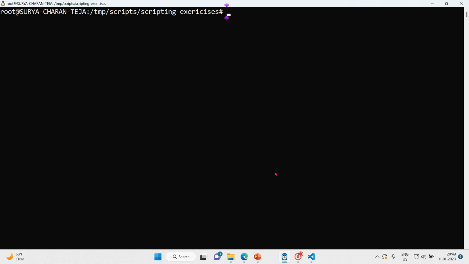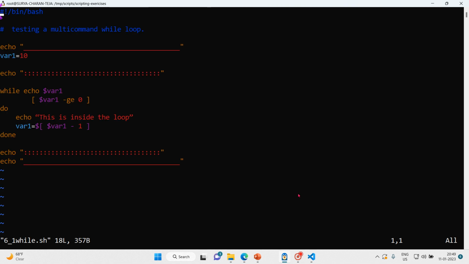So let me clear the screen. Vim, and then we'll do one more example. This is the simplest example that we took in the previous case, but here we have added one more condition.